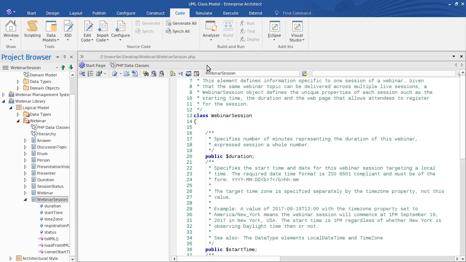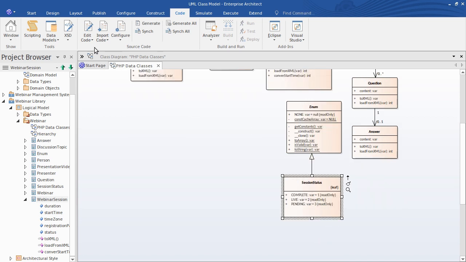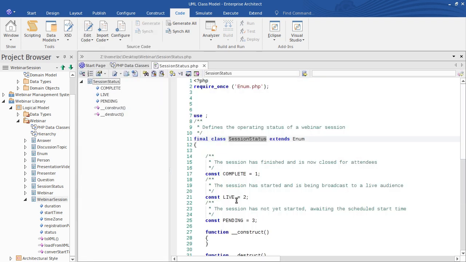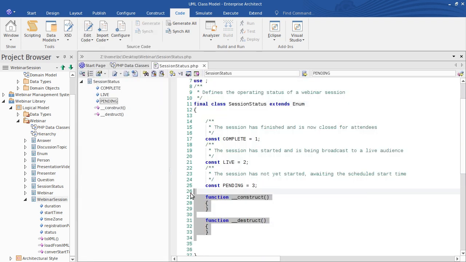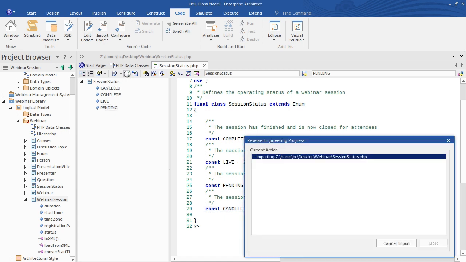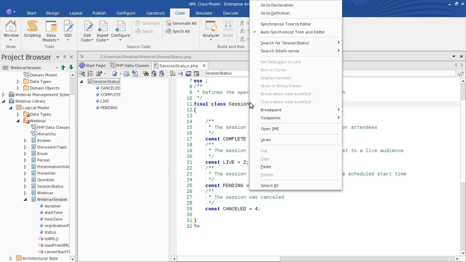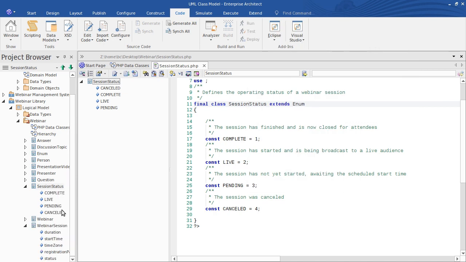So, for example, if I go to our little enumeration here and I want to add another enumeration literal, so session status here, edit the source code for that. And I can even delete things outside of Enterprise Architect or within the built-in code editor. Delete those functions, don't want them. But I do want a new enumeration literal called cancelled. Well, what I can do is tell EA to synchronize that change I just made in the file into the model, and it should bring that in for us. So if we look at our webinar session status enumeration, search for that in the project browser. There it is, and Enterprise Architect has modeled that new attribute that it's found in the code.